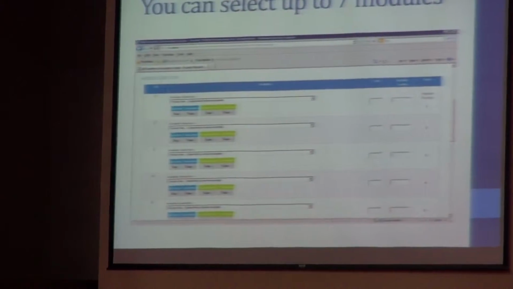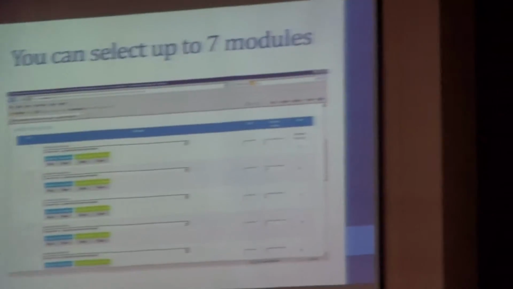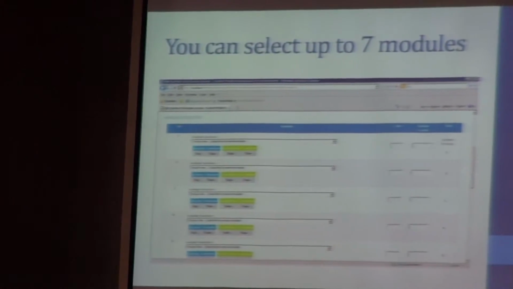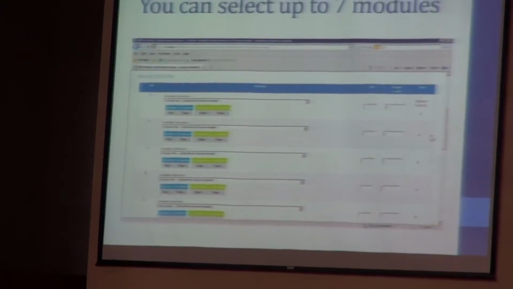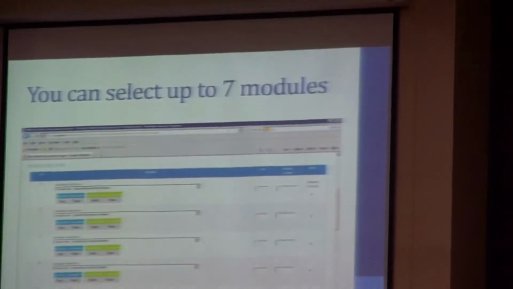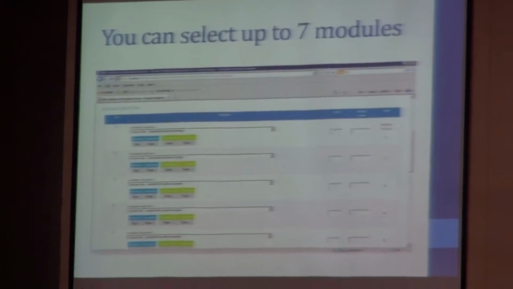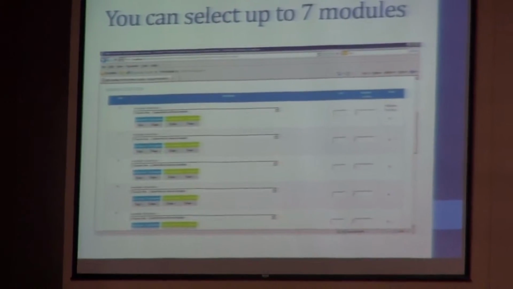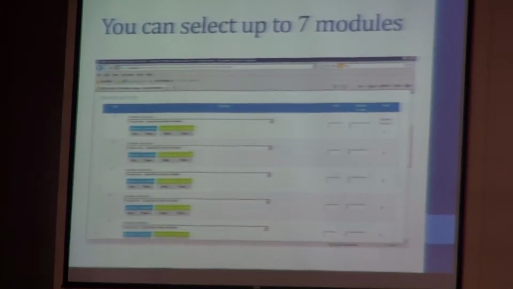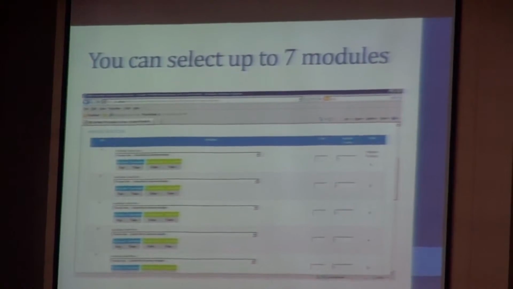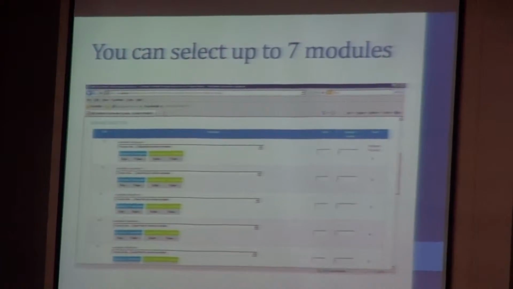But for bachelor, you will see that there's a priority 1, 2, 3, 4, 5 at the side. There's a priority ranking 1, 2, 3, 4, 5. Please put modules that you think is most important to you on top. Something that you want to do badly, please put high priority. And also something that the class size is very small, that you want to be the first to be selected.